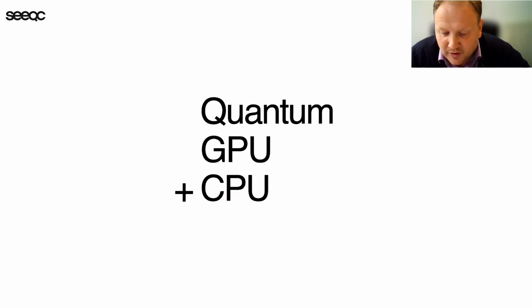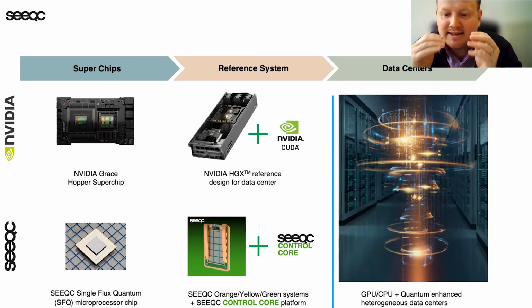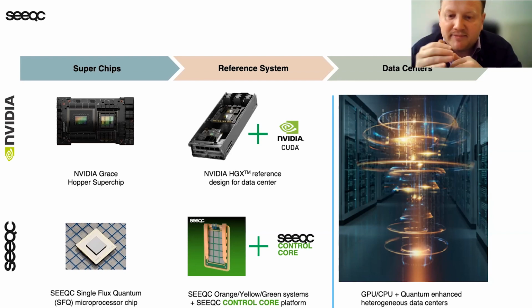And then ultimately, once you've got a chip-based architecture, now you can integrate with other digital chips very efficiently. Some of you may have seen our announcement with NVIDIA early last week, where we talked about how we're doing the first chip-to-chip integration of our QPUs with NVIDIA's GPUs. And we're doing that because ultimately the future of quantum computing, we've seen a lot of this in the talks today, needs to be in the data center. So this is where users are going to want to access heterogeneous computing: CPUs, GPUs, and quantum. And NVIDIA are making incredible strides into making their GPUs accessible. So by partnering with them, we can leapfrog our technology to support those kinds of systems.